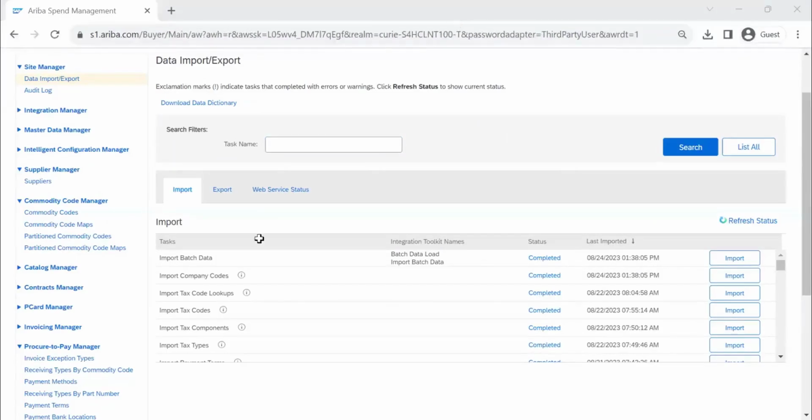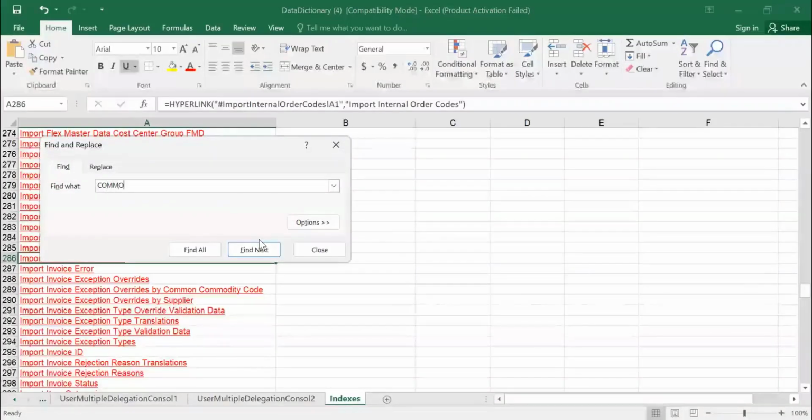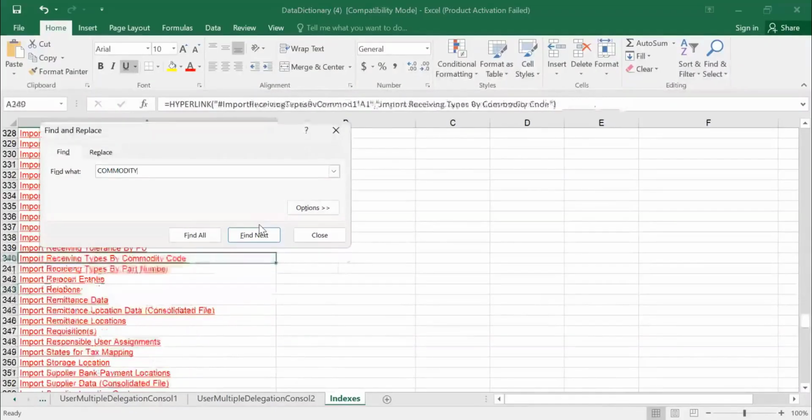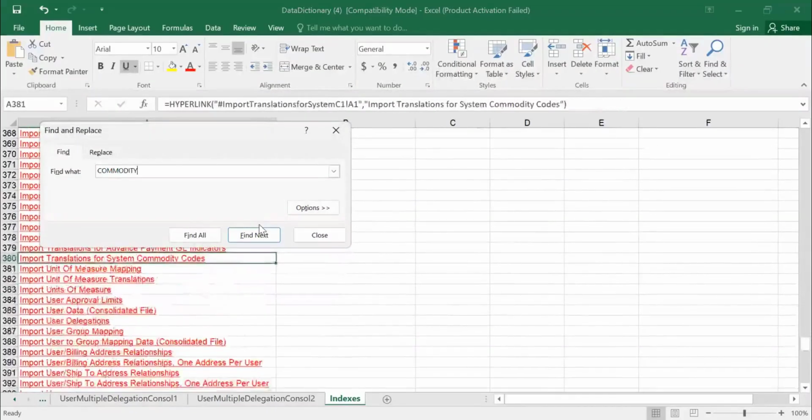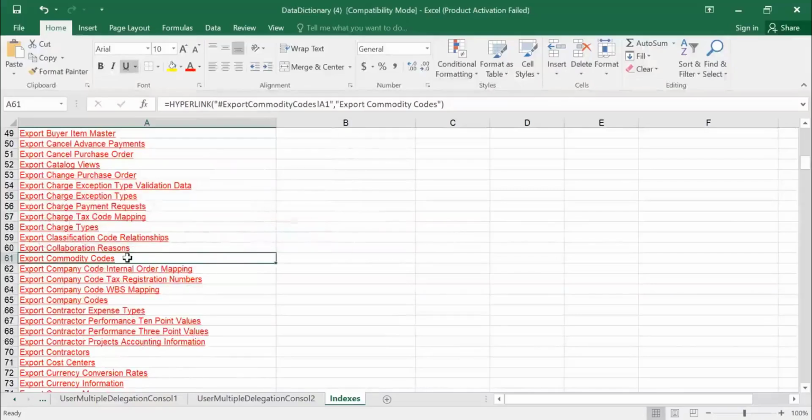That is commodity codes. Export commodity code, internal mapping and other things.